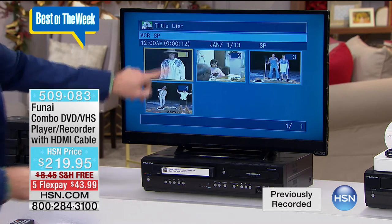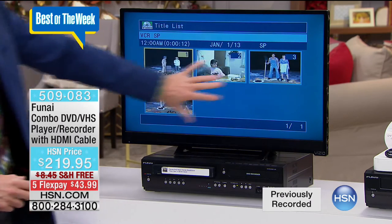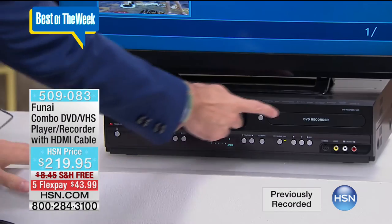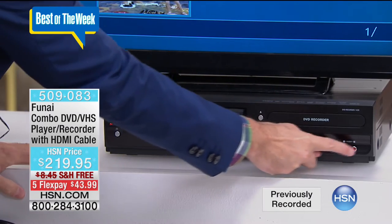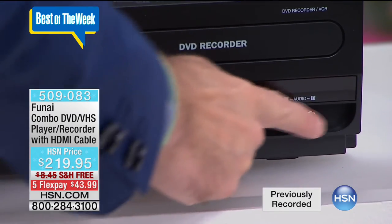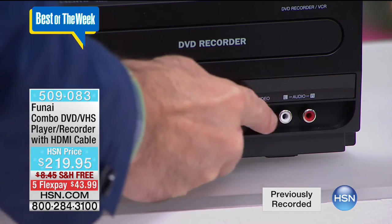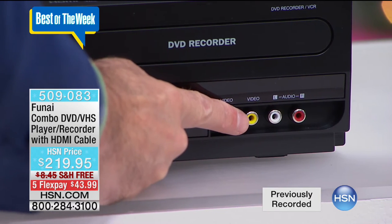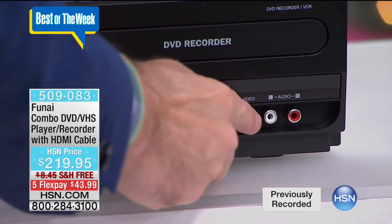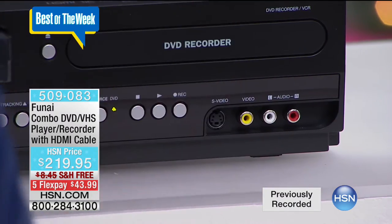You'll notice there's 1, 2, 3, 4 thumbnails on the screen right now. Very easy to see, right? Well, I'm going to go down here to where we have a disc playing right now. And I should mention on the way down though, it's another really cool feature. If you have an old camcorder, doesn't matter what, a disc, a dish, a tape camcorder, if you have a beta camcorder, you can plug your old camcorder into this as well. We've even included the wires, the VGA wires. So you can record from your camcorder and get that over to disc too. That's a big deal for a lot of people.